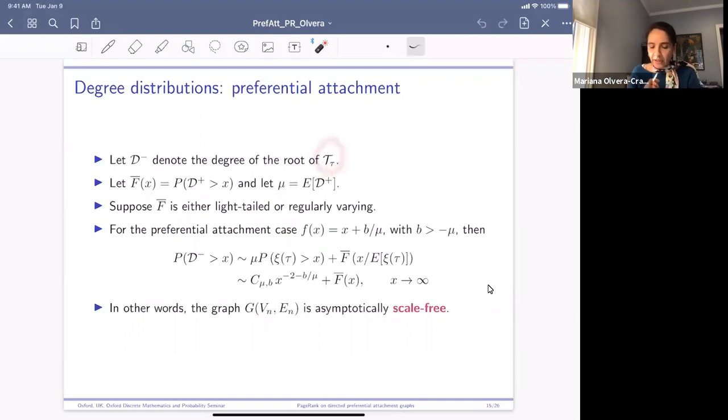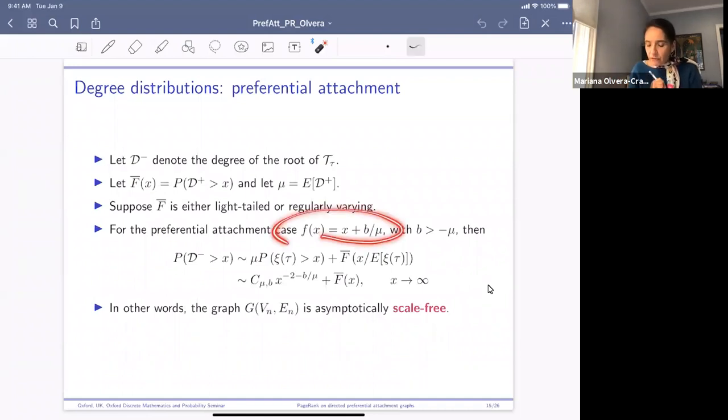This again is the discrete skeleton of the coupled tree. I'm going to call F bar the tail distribution of the out degree, however I'm choosing those. Out degrees, I'm assuming, remember, I assume convergence in D1, so I get for free from what I already assumed that this has finite mean. So the out degrees have finite mean. Other than that, they can be as heavy tailed as you want them to be.